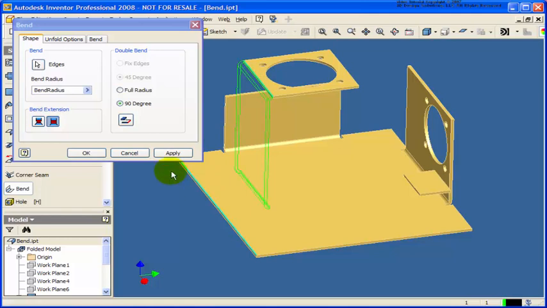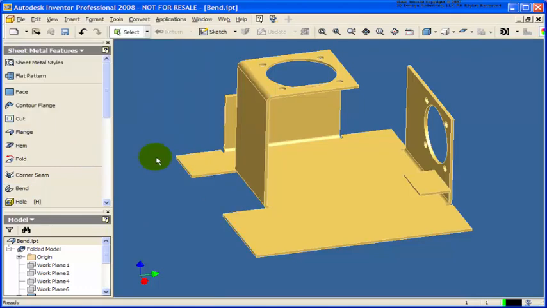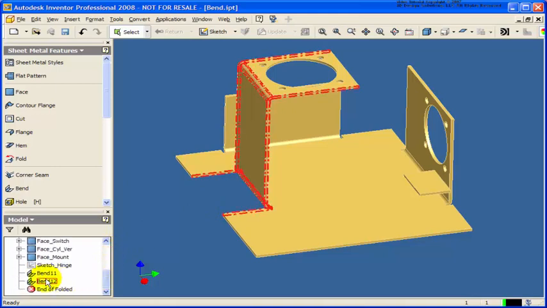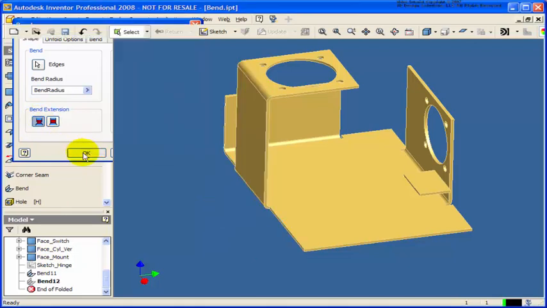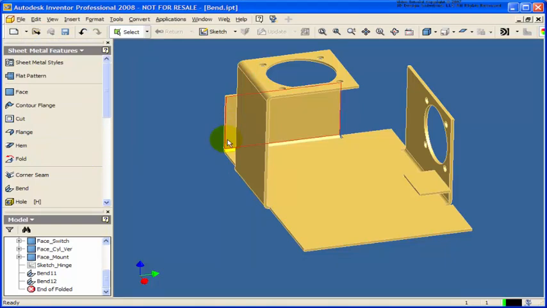I have two different options here for bend extension. The first one is extend. So let's go ahead and click OK. And you'll see what it did is it went back and removed that material from that bend. So let's go back and edit that feature. I'm just going to double click on it. And let's change the bend extension to extend bend align to side faces. OK. And you see what it did in this case. It went back and actually trimmed back that bottom face so it's matching up with the existing edge here.